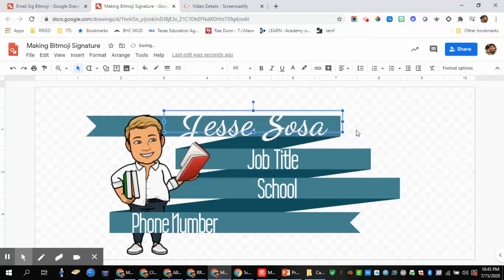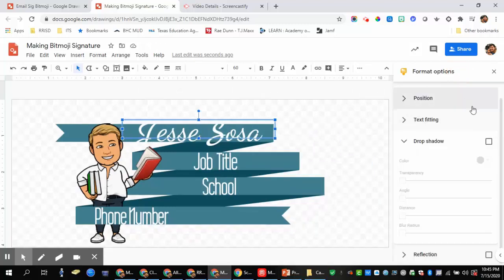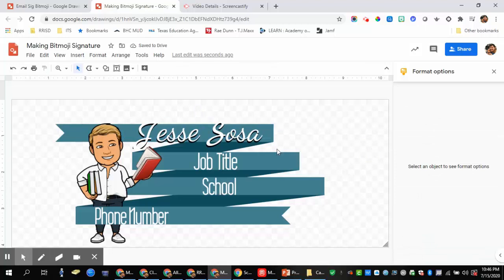And sometimes with working with the white and the transparent background, it gets lost a little bit. So I go to Format Options, and I'll add a drop shadow. And so it kind of is like a little faint shadow around it. You can always play with that. I like a sharp, crisp color, so I always take the transparency down and the blur radius down to give that more defined shadow underneath. And you can always play with the angle on which the shadow is going and how far that shadow comes out. And so that's how I do the cursive part.